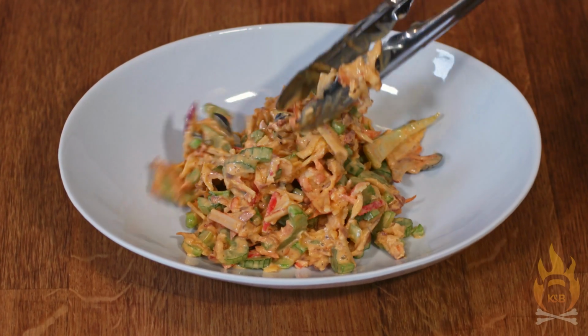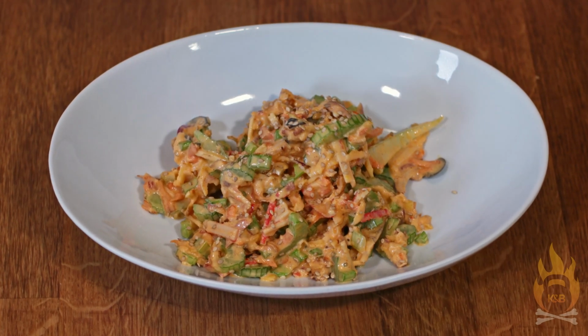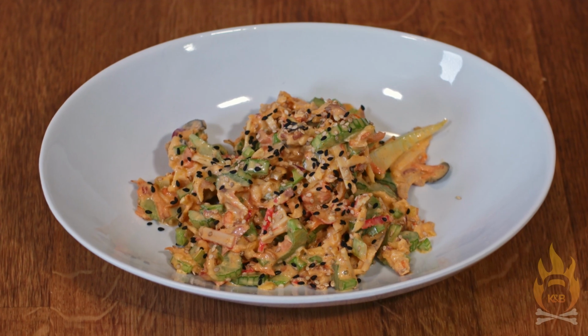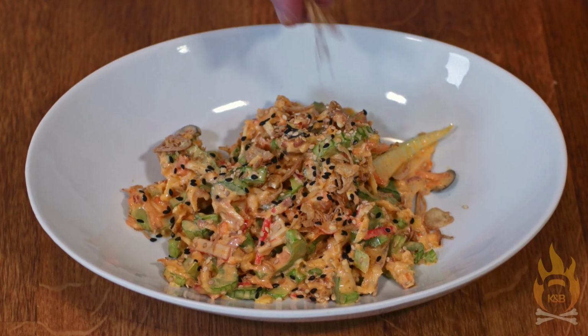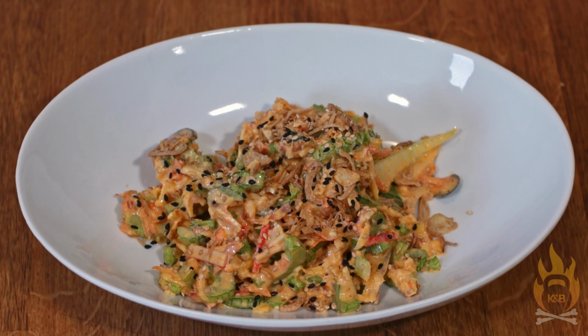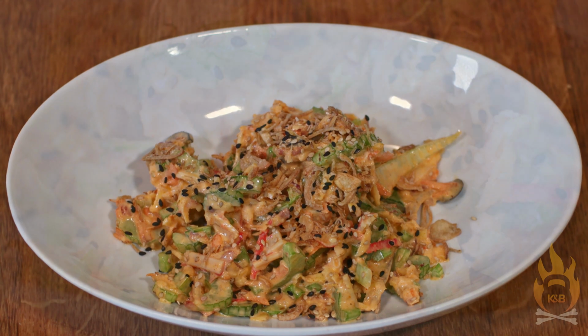In a simple yet elegant serving dish, let's add a hefty portion of our slaw. And I really like roasted sesame seeds as a topping for this kind of, well, technically it's a salad. Another great crunchy topping for a dish like this is crispy fried onions, as long as you can find a version that is just fried in a healthy oil, not breaded and fried. The fried onions just add some more texture and a depth of flavor that I really enjoy.